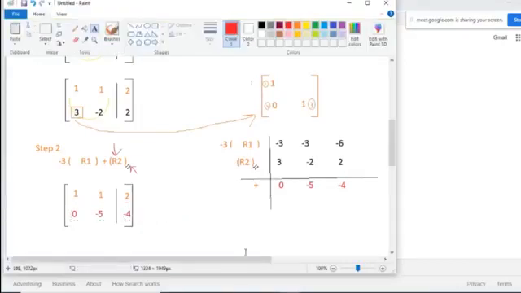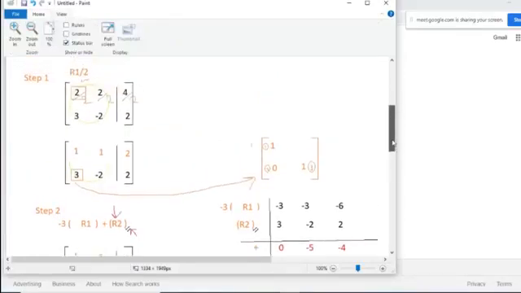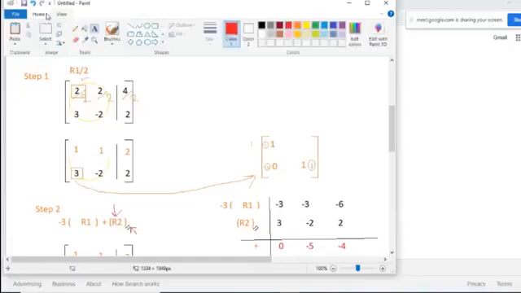But before step 3, I would like to ask you a small question here. I hope the screen will bring both of them. This is the post question which I'm going to ask you. Try to focus. Why in step 1 did I make divide? Look, I made divide, but in step 2 I used two brackets. Again, why in step 1 did I make only divide, but in step 2 I used two brackets?